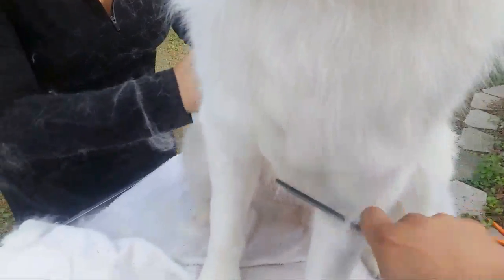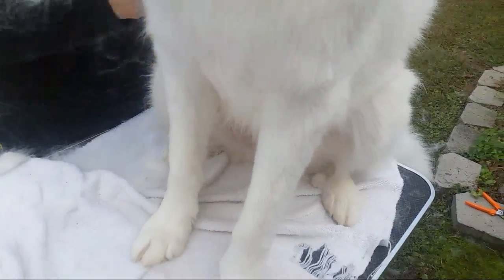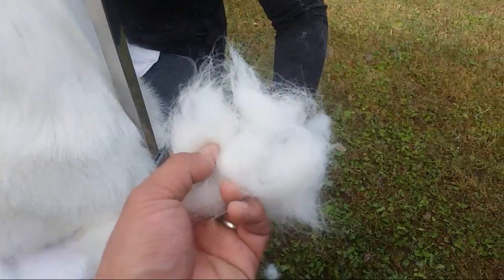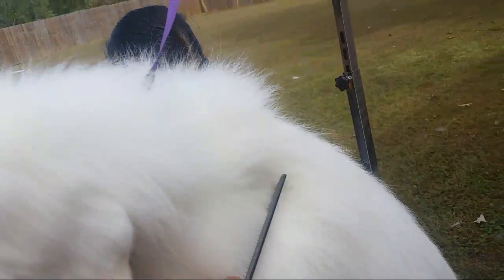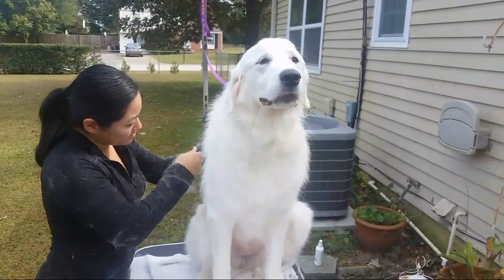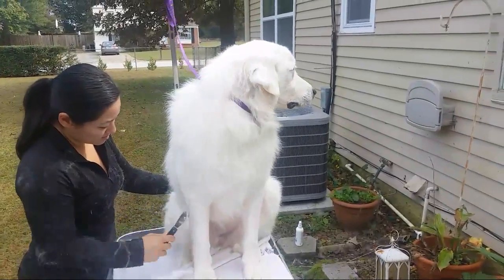And once we can do that, then we know all of this hair — look at this, it looks so beautiful and smooth, right? Not clumpy. And all of this hair in this trash bag — look at this, we've got a shopping bag full of hair. So all of this hair is kind of like that old, dirty underwear, and it's going to be holding on to all the dirt, all the smell, all the bacteria. So once we get her combed out, this live hair now is smooth, it's sealed, it's clean, looks white and nice. In the sun it'll look even better. And now her natural oils can protect her and keep her clean, repel off all the dirt, debris, the moisture, all of that.